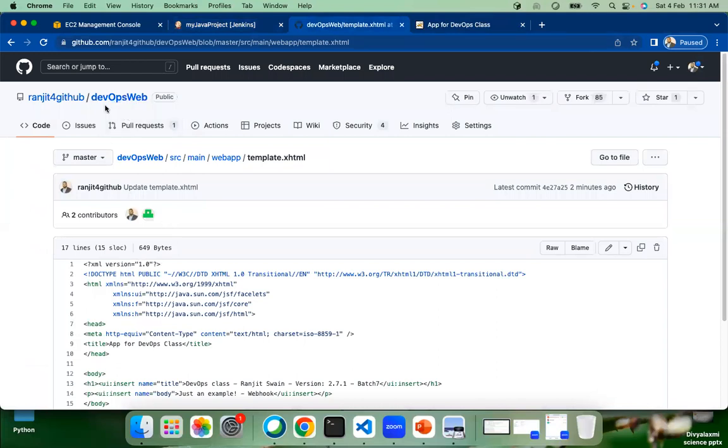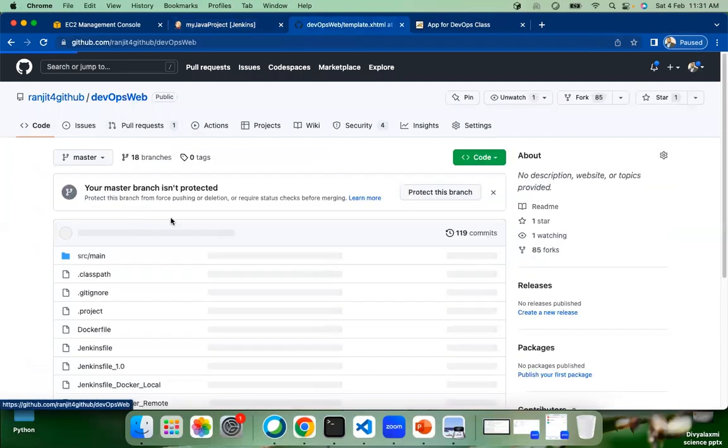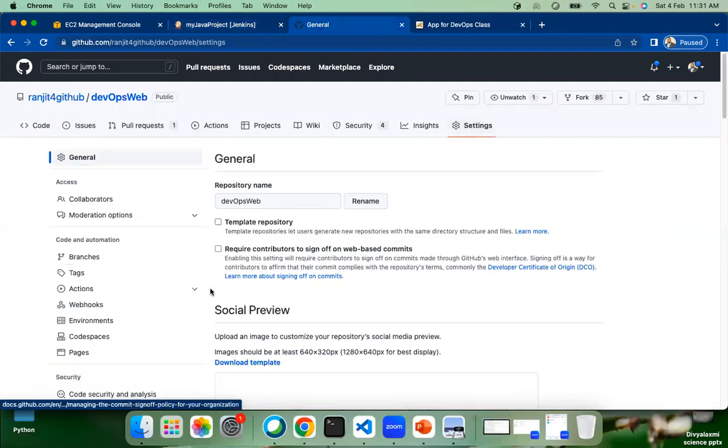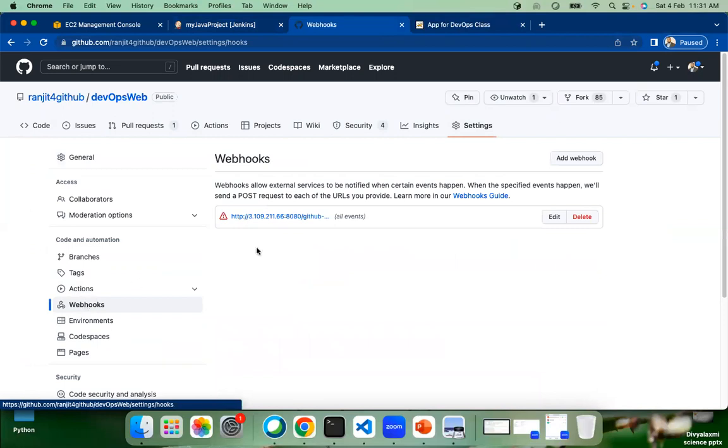Suppose I want to add a webhook in this repository. Go to Settings here. You can see one option is called Webhooks, right? Click on this. A webhook is already set up here.